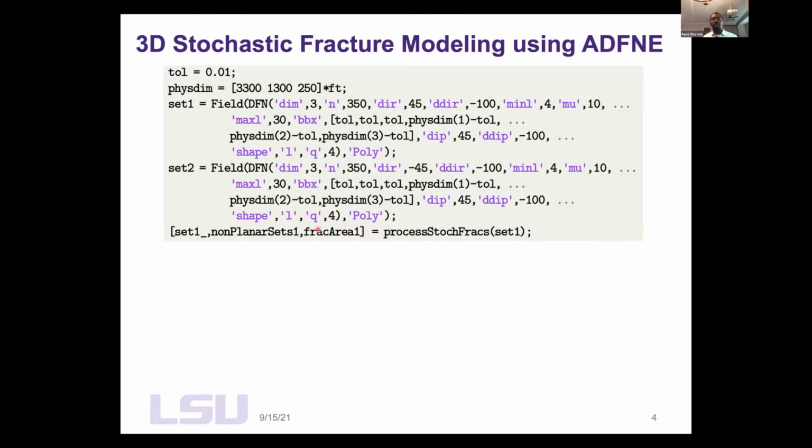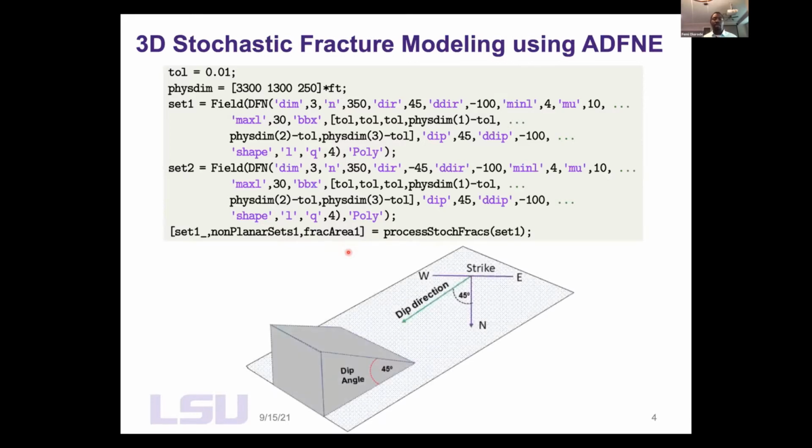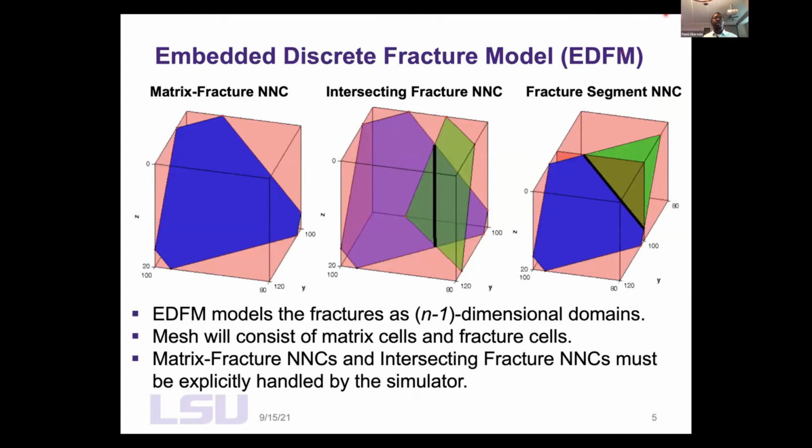So these fractures will be used in the HFM module, and then we extended the HFM module to do pEDFM, which I'll talk about shortly. In these functions, there is DIR, which is the dip direction, and there is dip, which is the angle between the horizontal and the fracture. And then so the dip and the dip directions are used in EDFM to completely specify the orientation of all of the natural fractures.